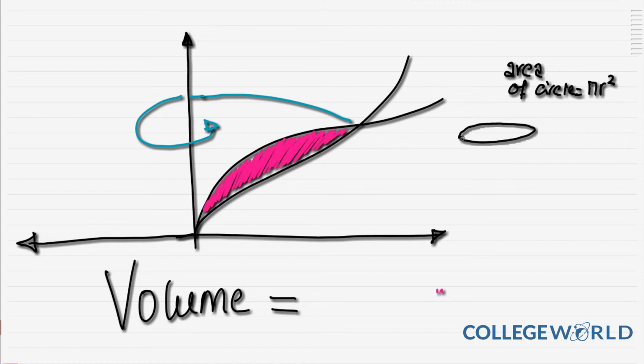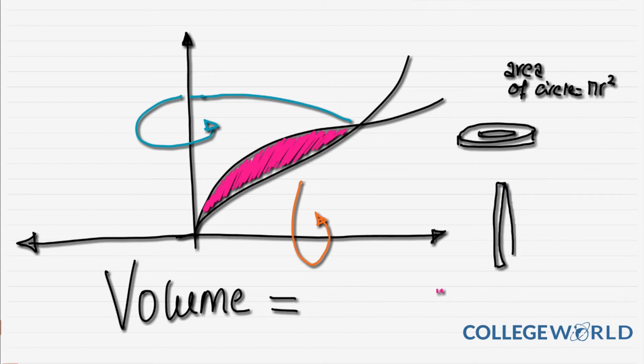Or if you take it about the x-axis here, then you're going to have a 3D shape which you can cut into slices like this. This is actually disc shaped, and this is our dx, and our radius becomes y. So when we're trying to find the volume, we're integrating the area of the disc, of the circle, which is pi integration of y, which is our r, squared dy.